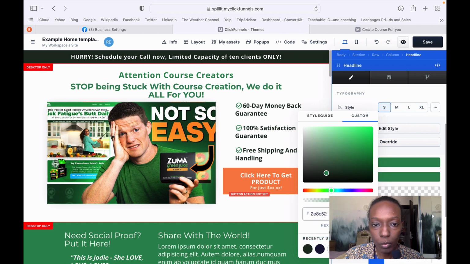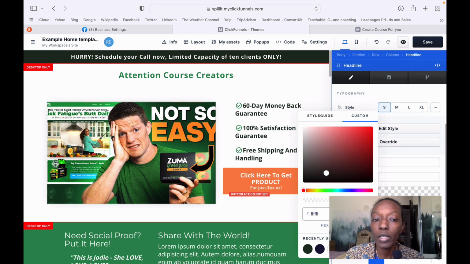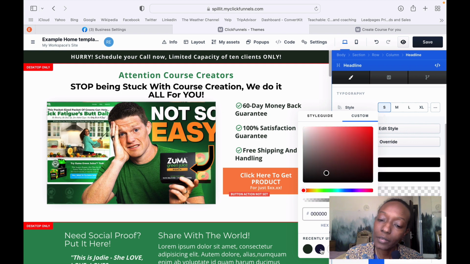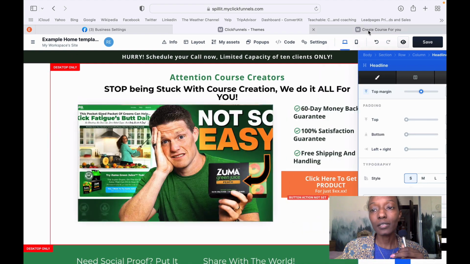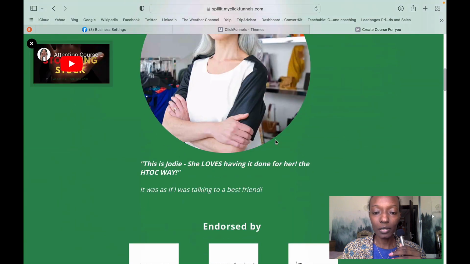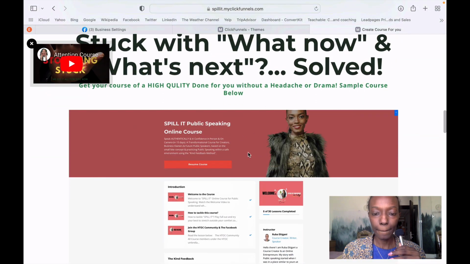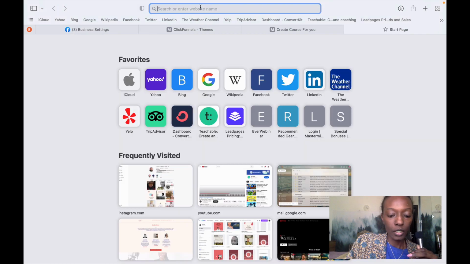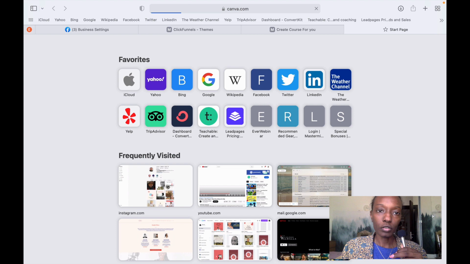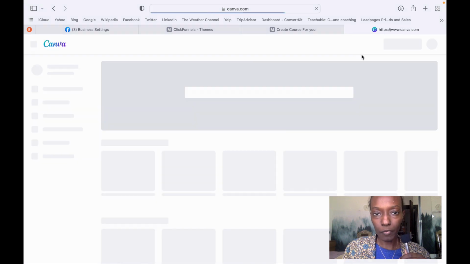So if I'm to use a green one, yay, white, yeah, black. I suppose this is a very dark blue. So I get to change the color from here. I'm okay with it. But if I was to brand it, because this is my brand color, then I will go to Canva and I will know what it is. This is just additional. I would go to Canva.